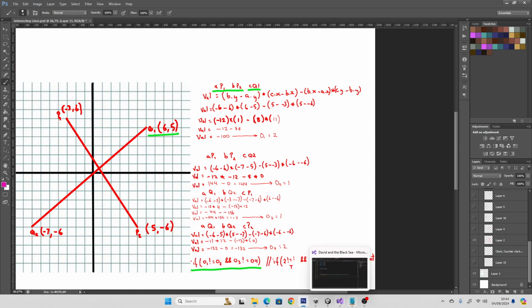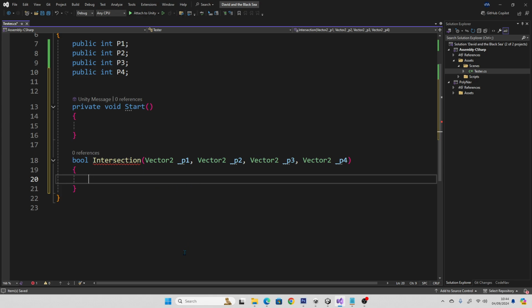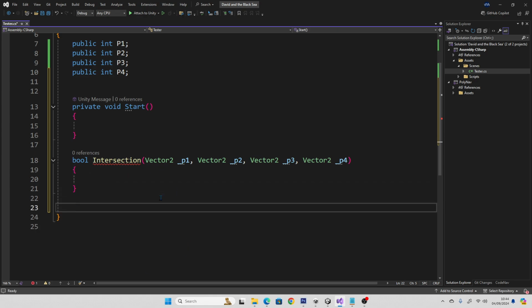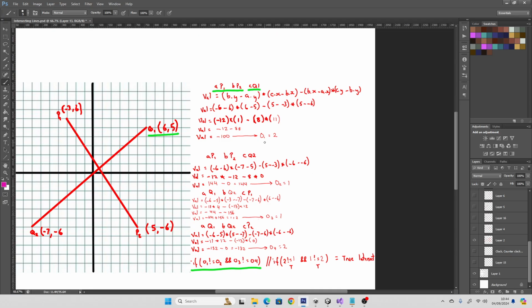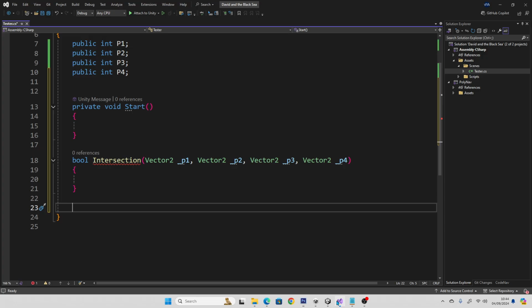And I'm going to just separate these off, and I'm going to have these as separate equations. So I want to do, so our first one, we're returning a 0, a 1, or a 2. Those are ints. So I can say that we're going to return an int, and I'm going to call this orientation because it's whether it's clockwise, counterclockwise, or it is collinear, so whether they're on the same line.